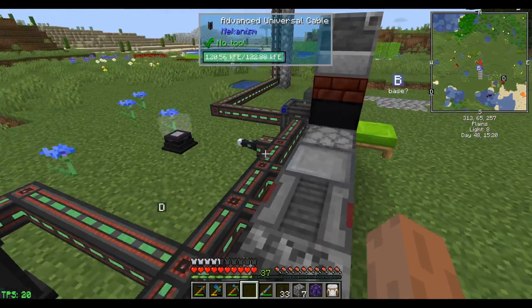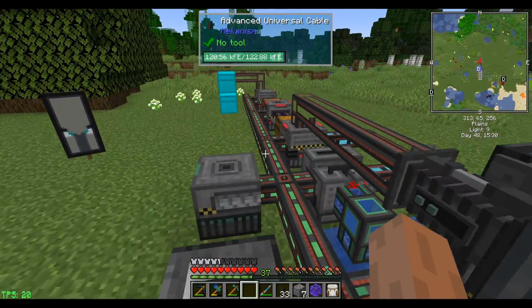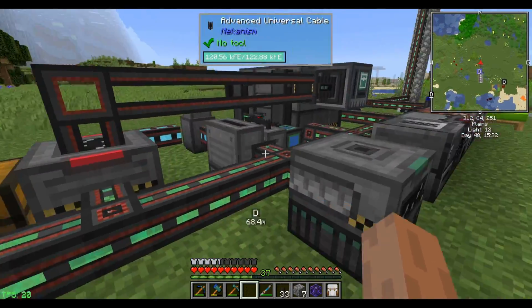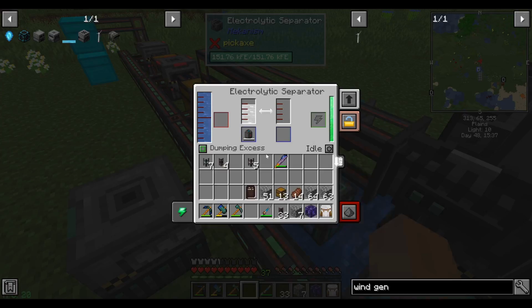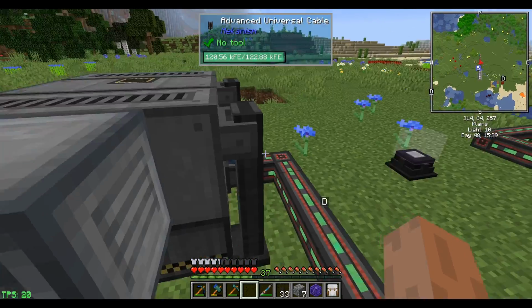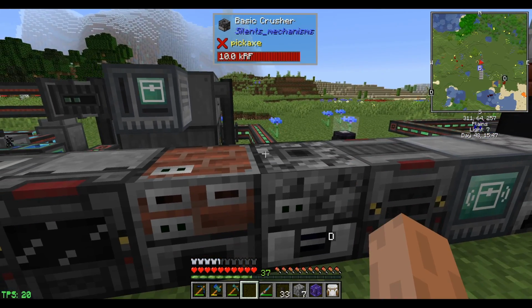Nice. Now our power buffer should start building back up again. Indeed, I think we may have drained it fully, but it's building back up again, which means we are now producing more energy than we are using passively. Although that's without the digital miner running. So when the digital miner runs, our energy consumption will definitely go up a lot because it uses 800 a tick.